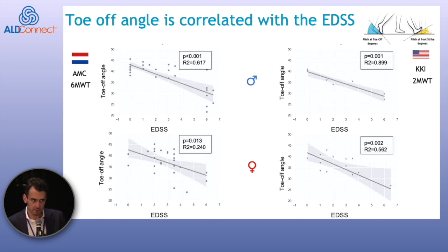So what we can conclude from this data is that there does appear to be a relationship between the severity of your disease and the amount of sway and gait problems you experience. So that was the first part. But the second project goal that Amena introduced just now is to assess also the clinical meaningfulness.